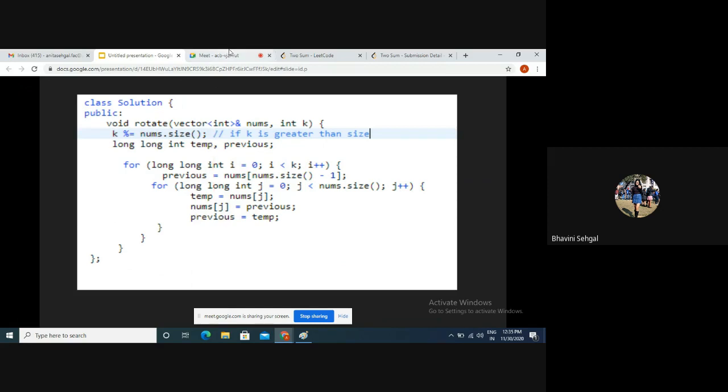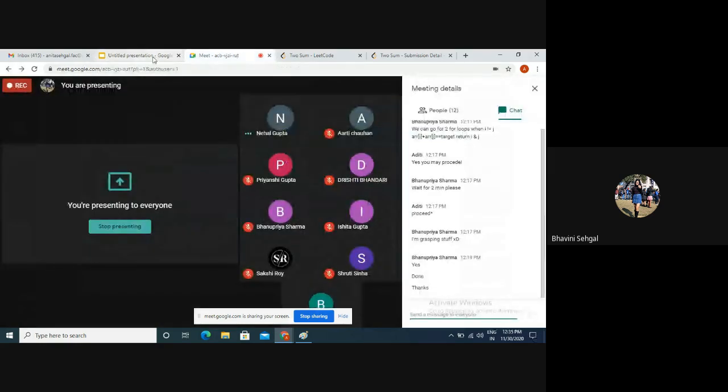Did it make sense? This might be a bit difficult to understand at first because all of this seems a bit complex. But what would really help is if you could write down this code or take a screenshot of this code and then do the dry run yourself. That usually helps me a lot when I'm solving questions and I don't understand the code. So maybe you could try that again, like do the dry run. And if you face any problems, we are here with you. You can text all of us anytime if you have doubts.